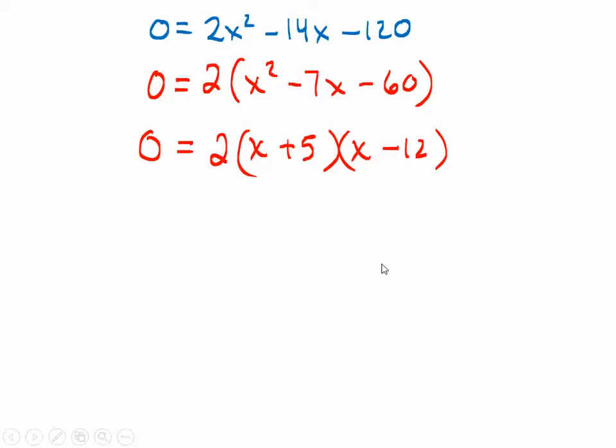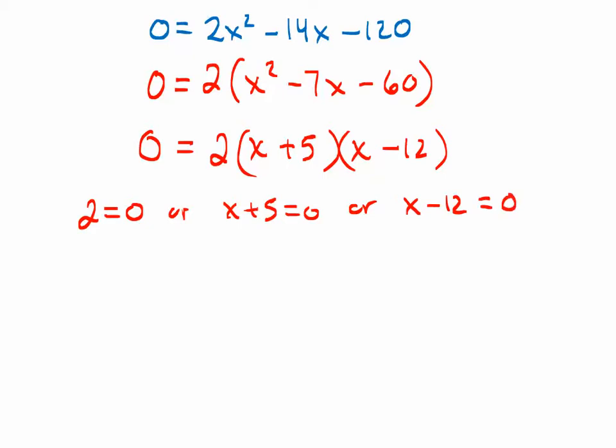Okay, we did this when we were doing factoring, right? You can either just erase the 2 out of here, just cross it off, whatever you want to do. You can officially take it out using math by saying, okay, 2 equals 0, or x plus 5 equals 0, or x minus 12 equals 0. And then as we go back to 2 equals 0, you put a slash through here, right? You're saying that's not possible. So again, what your book does, the 2 sort of disappears into Never Never Land, and they just never talk about it.